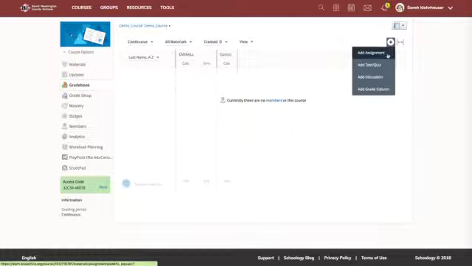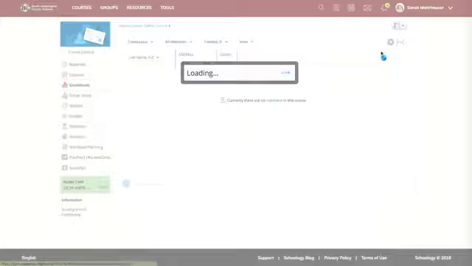This plus over in the upper right-hand corner is how I'm going to add an assignment. If I click on the plus, I have some choices. I can add an assignment, a test or quiz, a discussion, or a grading column. We're going to focus on adding an assignment today. The test or quiz feature here is when you create a test in Schoology that Schoology will grade for you. So if you are assigning any work in class or if you are giving a test in class to students, that will fall under the add an assignment category.